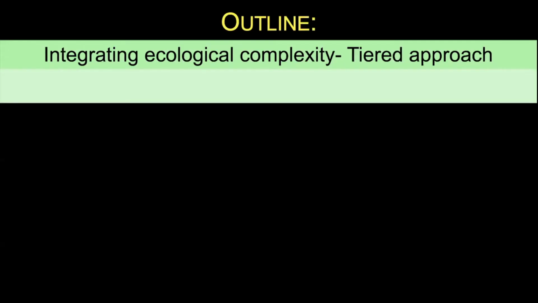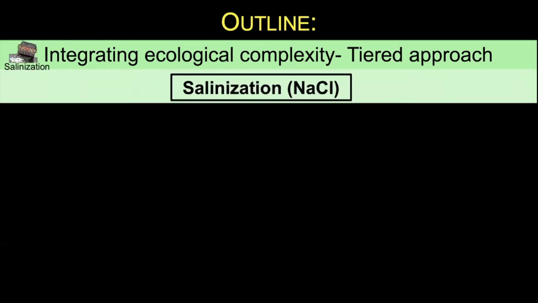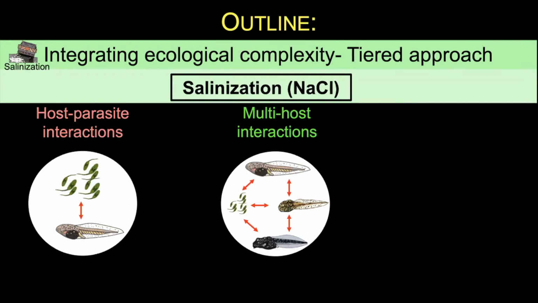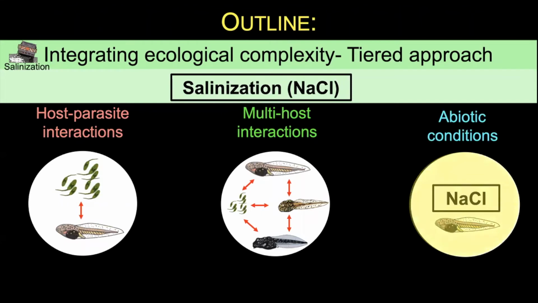Towards this goal, the first theme of today's talk is an ecological perspective. I'll be talking to you about a tiered approach that we're taking, and telling you about some research on secondary salinization of amphibian habitats. Specifically, we'll be asking three questions. First, how does sodium chloride influence simple host-parasite interactions, so single host, single parasite interactions? From there, I'll start layering on a little bit more complexity by asking, how does salt influence host-parasite interactions in multi-host communities? And then lastly, at the ecosystem level, I'll be asking, how do changes in abiotic conditions interact with salt to affect hosts and also their susceptibility to parasites?